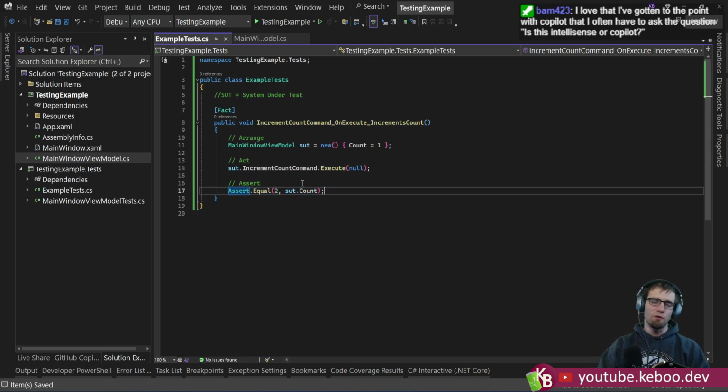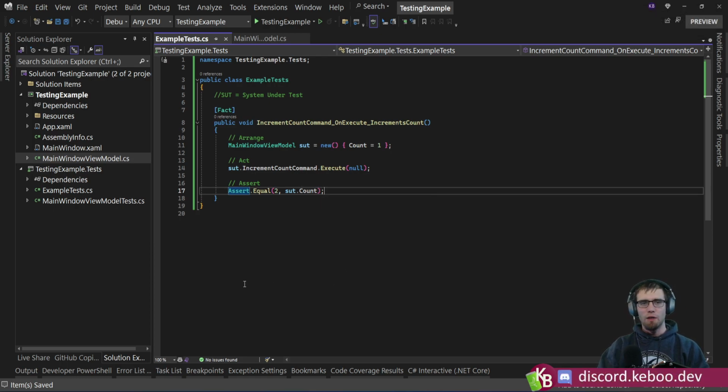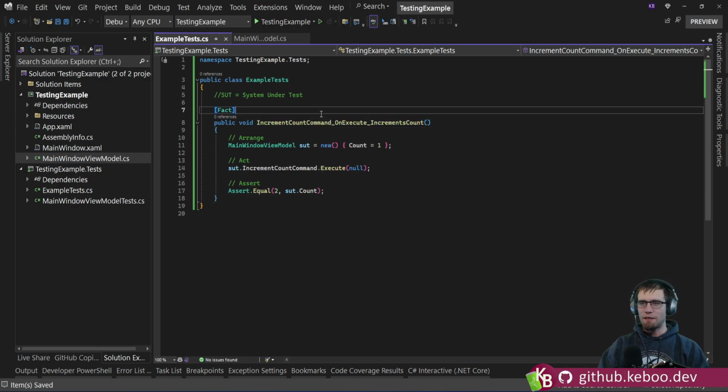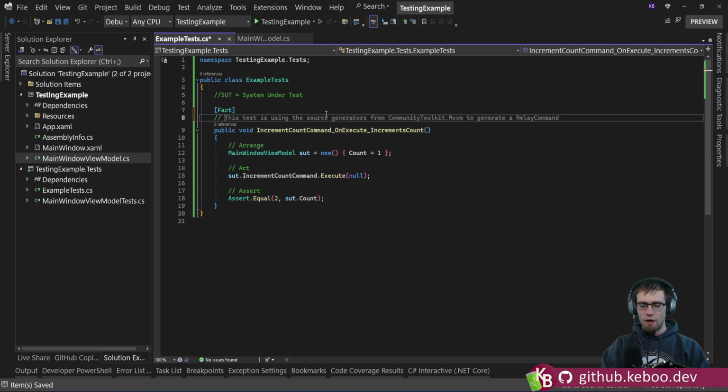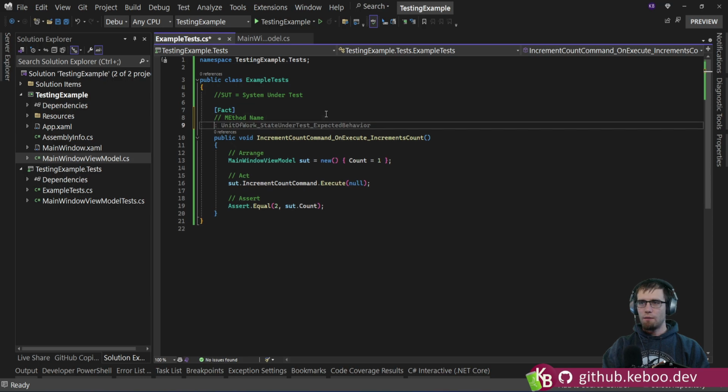And in this case, there is only kind of one thing for us to assert on. The other thing to note is I usually tell people name your test methods with these three things in mind, right? Oftentimes I will name my test method, you know, we'll do this, method name, stop it, Copilot, right? So here, we're going to do this. I'm going to see if I can get this.